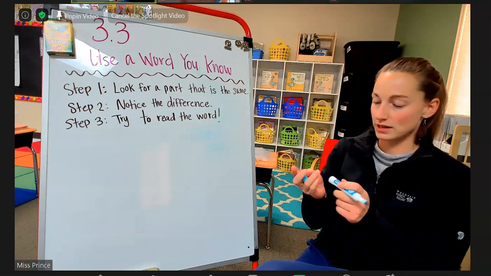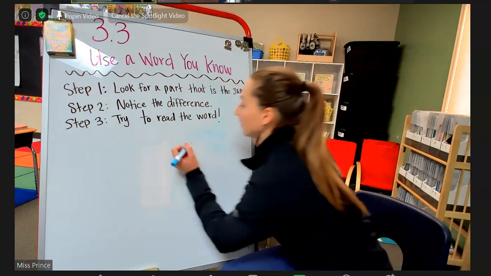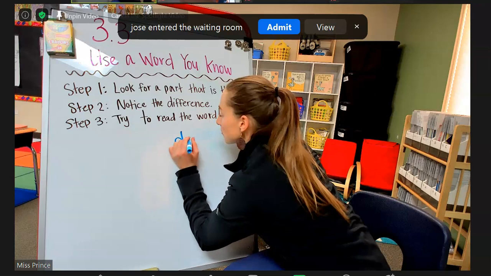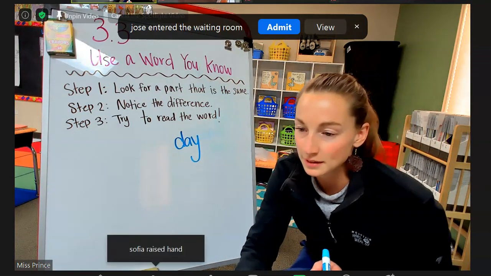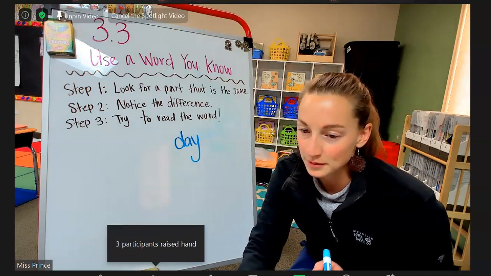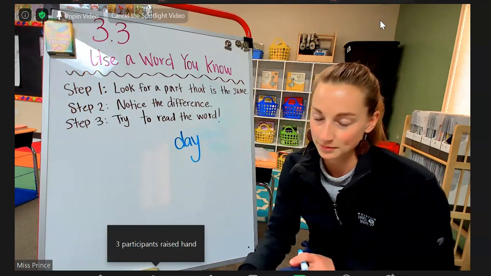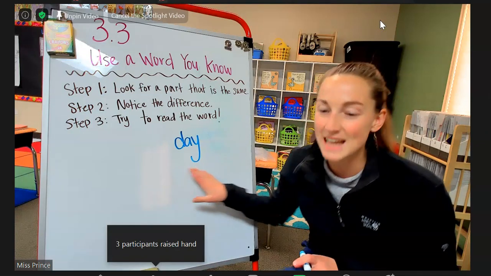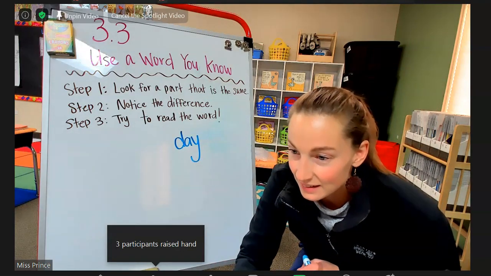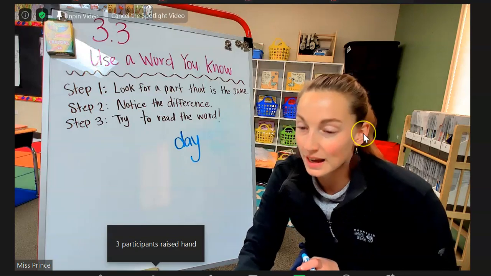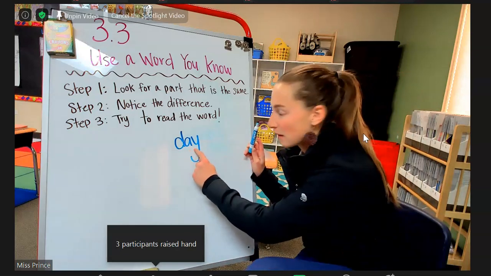I have this word here. If you know this word, will you use the raise hand button and I can call on you? If you know this word, go ahead and raise your hand. Bracket, what word did I write? Day. So if I know the word day, I can easily figure out other words because I know this end part here.